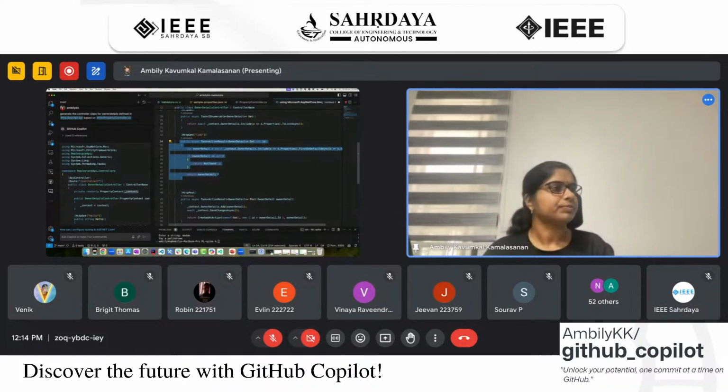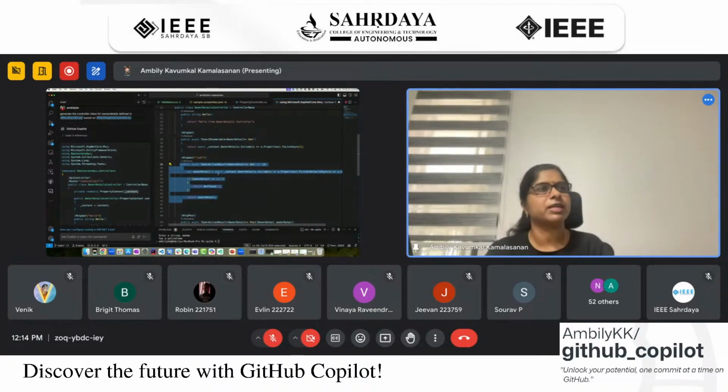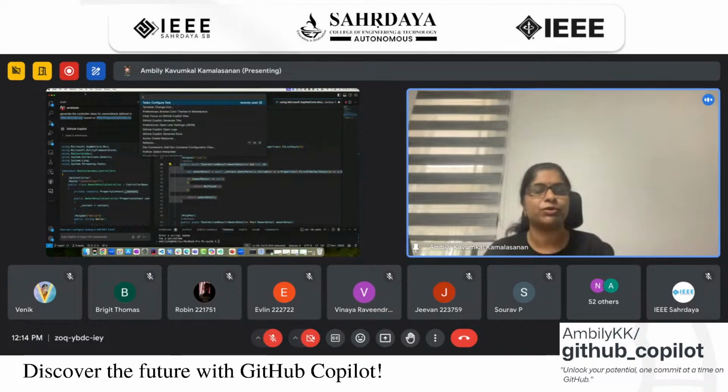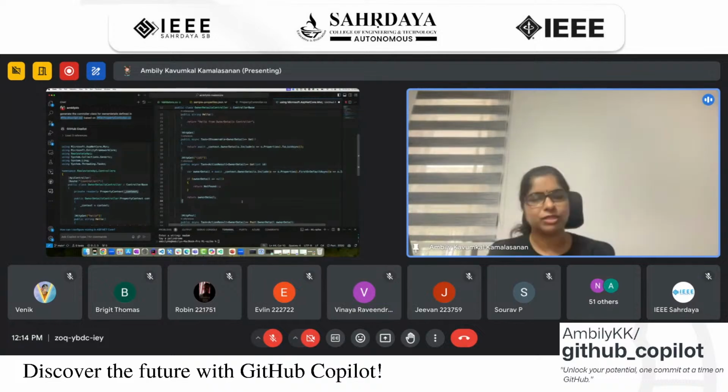So there are multiple elements in Copilot which help the developer. If you are a seasoned developer, sometimes we stick to the command palette. I don't know how many of you are using VS Code extensively. The VS Code lovers like the command palette like anything. They want everything in the command palette. They don't want any chat or anything. As you can observe, all the commands are available as part of the command palette. You can trigger it from here itself also. So it's available in multiple places.